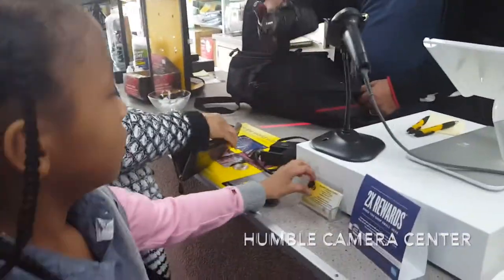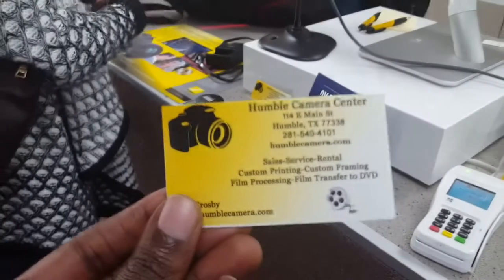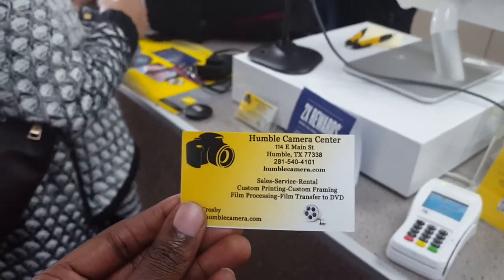Hey, Ree. Hi. Can I hook the camera? So, what's the name of the camera shop again? I wanted to make sure to get it in. Humble Camera. Humble Camera Center, for all your photography and videography needs, right here on Main Street.